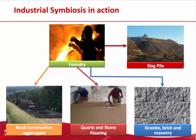If you think about disposing of things to landfill, there's usually a cost associated with that. Whereas down here, you might be looking at either it can go away for no cost or it goes away being sold. That's where your profitability comes from, in that you are no longer paying disposal costs, but you are potentially generating revenue.